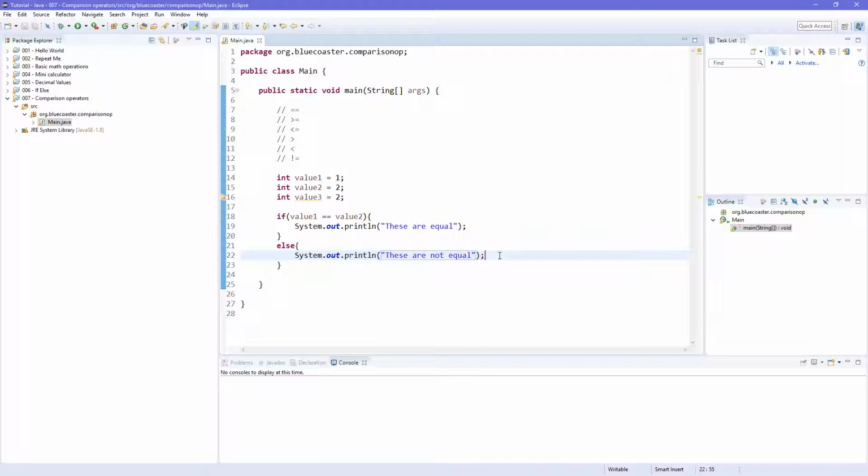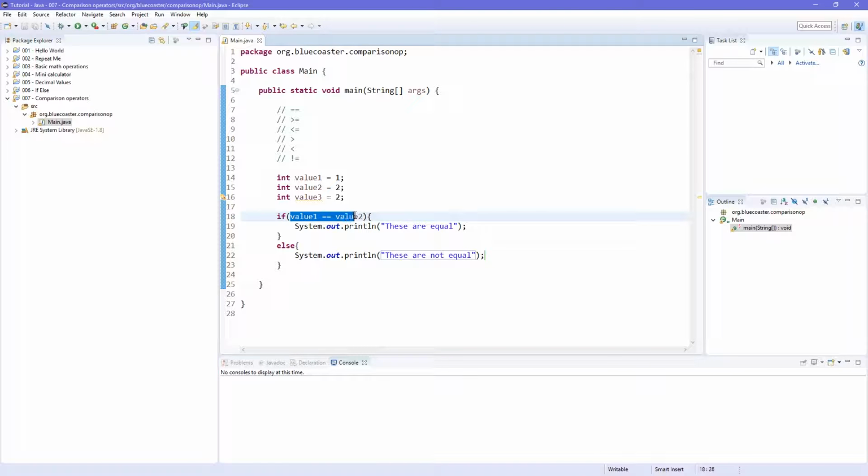So basically what we have here is an if and then a conditional statement saying that value 1 is equal to value 2. And if we look at the integers value 1 and value 2, they are different because value 1 is 1 and value 2 is 2. Now it tries to compare 1 to 2 and it is not equal because 1 is not equal to 2.